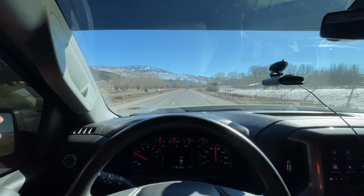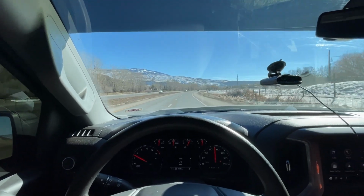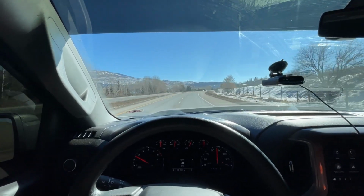So I don't know if this is going to impact that in any way, shape, or form. I'm attributing it to the fact that the final drive ratio in this truck is just far too low to push big tires. And yeah, let's monitor this trans temp.